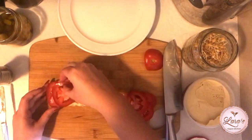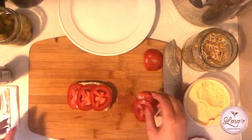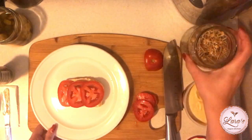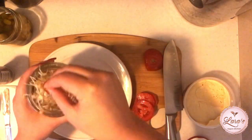So then I put some slices, and on top, to get more nutrients in our breakfast, we have our homemade easy vegan lentil sprouts.